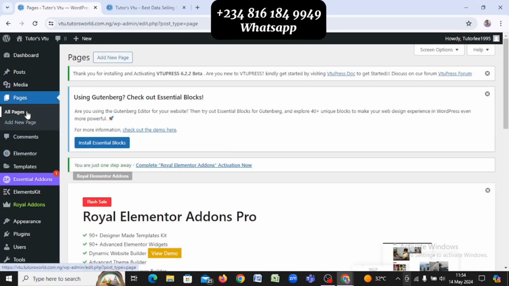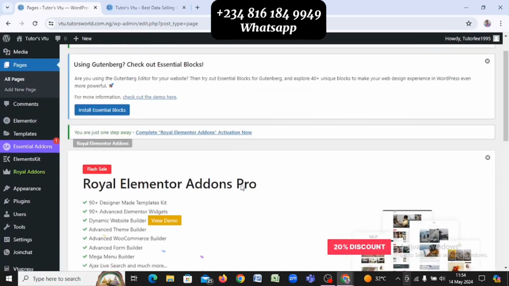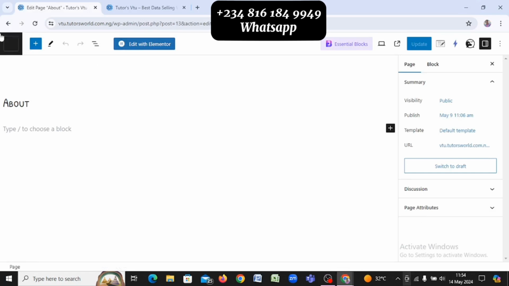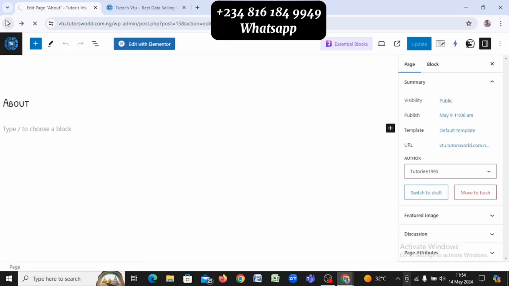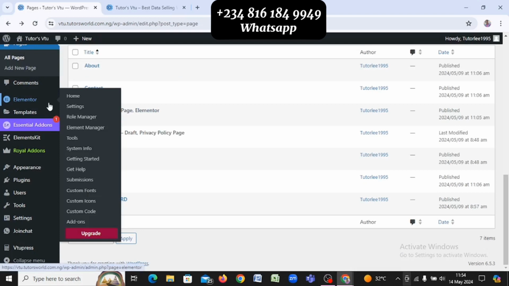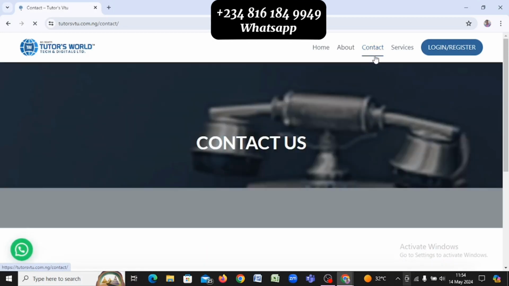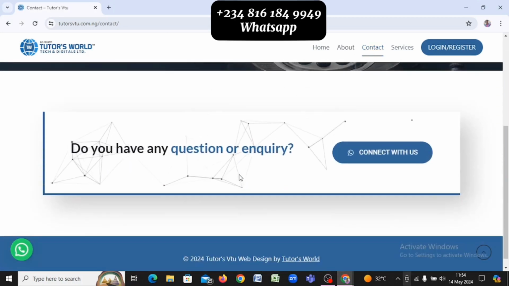Go to pages, all pages, you have it here. Then go to about, click on edit, and after clicking on edit, click on edit with Elementor, and it will take you to the page building process. And like I mentioned, everything that we've done, you've seen how it is done, then you can go about it.